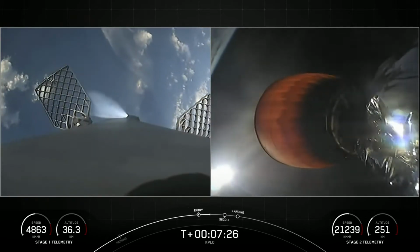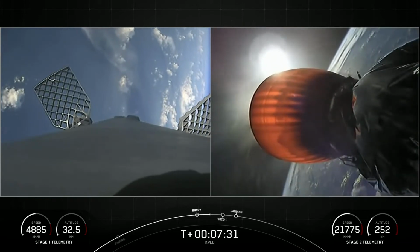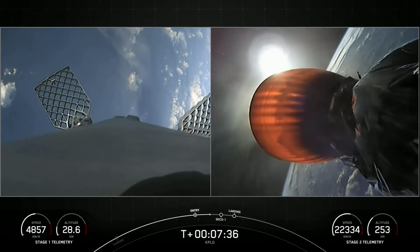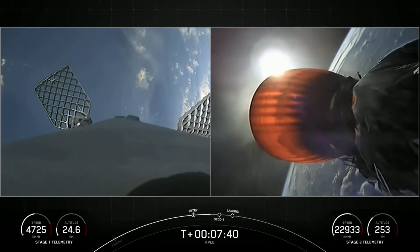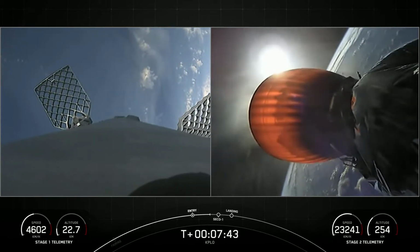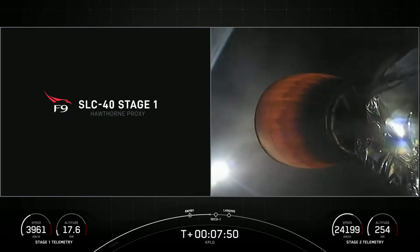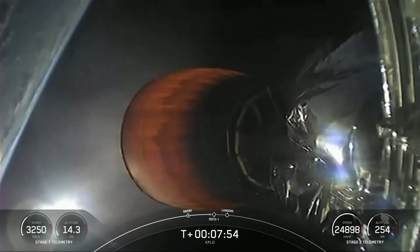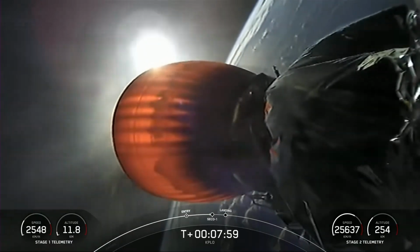So that burn is done, we have one more to go on the first stage. That's a landing burn that's going to happen. About 20 seconds away is SECO, that stands for Second Engine Cutoff 1. The engine that you see on screen will shut off. And then shortly after that, we'll listen for a callout for a nominal orbital insertion. That means that the second stage is entering its coast phase and is exactly where we want it to be before it relights its engine a little bit later on in the mission.